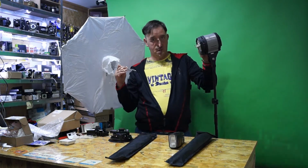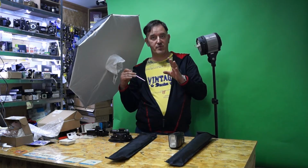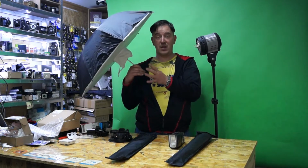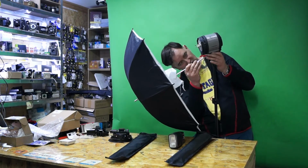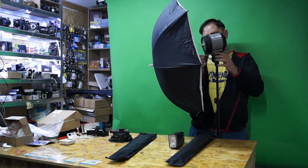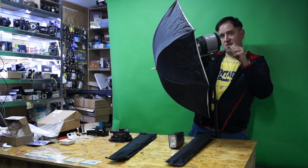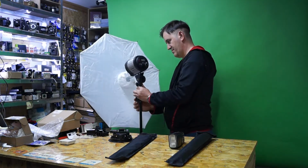All strobe lights, if you look closer, have a hole on the bottom somewhere, specially designed for an umbrella. It doesn't matter which umbrella, the octagon softbox umbrella or just an ordinary umbrella, you're going to find the hole here, so you can just slide it in. It's not just the simple one which I have. And then when you slide it on, you unzip it, and I'm just going to put it a little bit down.